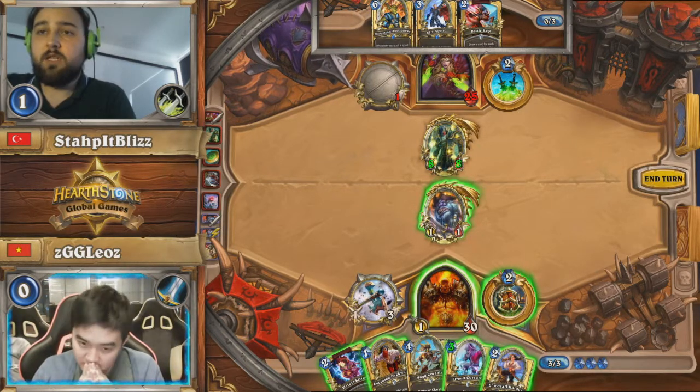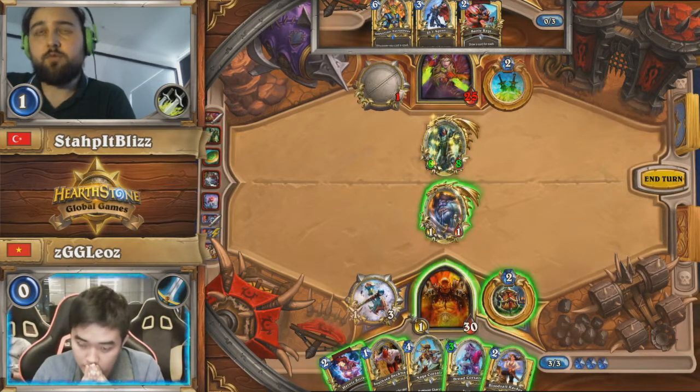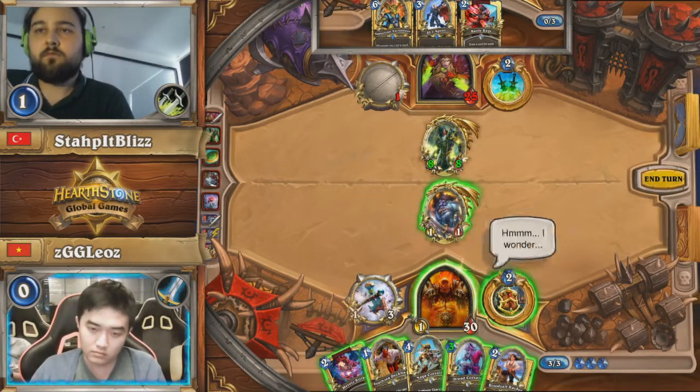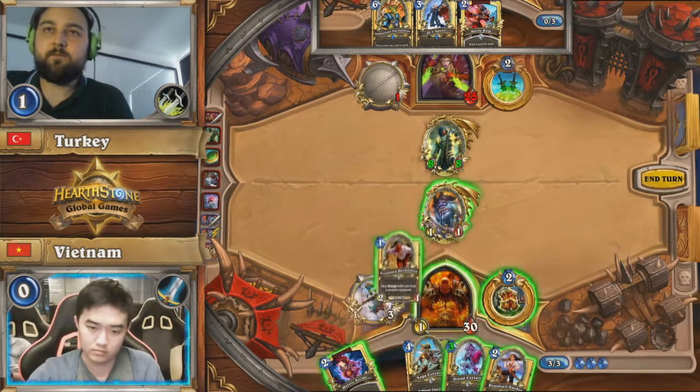Interesting. So yeah. Okay, so Bloodsail Raider and South Sea Deckhand is an option. It's kind of unfortunate because Dread Corsair is a nice speed bump, but that's his whole turn, and I don't think that's fast enough.